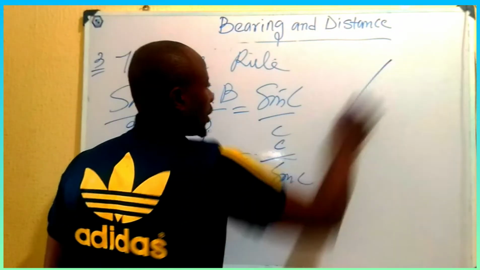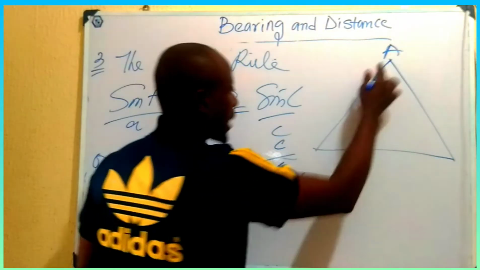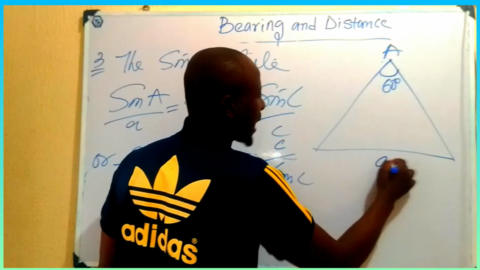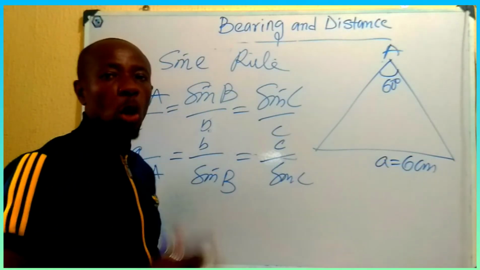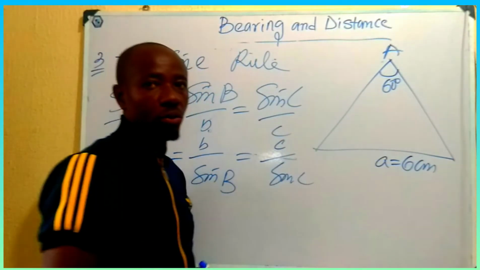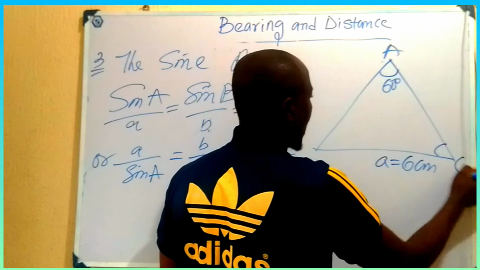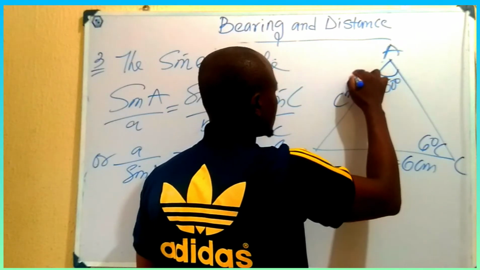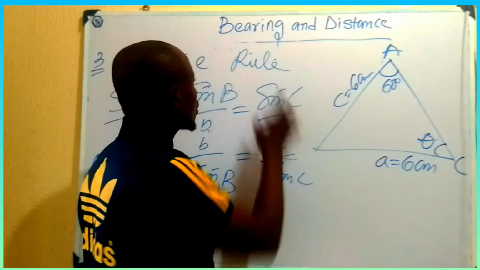When do we use this rule? If you have a triangle, for you to use this rule, if here is angle A and here is side a, this angle must be given and this side must be given. One angle and one side opposite to each other must be given for you to use the sine rule. Otherwise, you cannot use the sine rule. So you can use it to find either an unknown side or an unknown angle. You must know how to use this to solve problems on bearing.